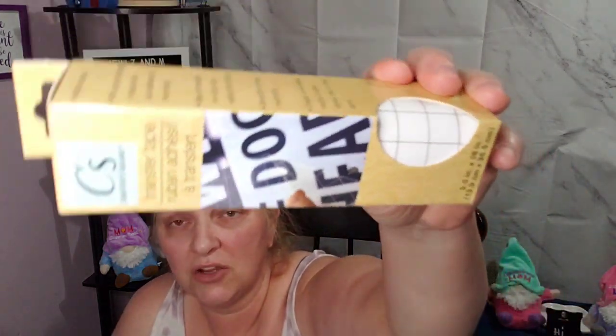Our store has the CrafterSquare transfer tape for Crickets, I'm assuming. It says medium tack with grid lines to help adjust the accurateness of the project, easy to transfer vinyl cuts to a variety of surfaces, good for cutting machines — create removable media, covers, labels, decor and more. I picked this up but I don't have a Cricut, so it's probably going to be gifted to a crafty friend.